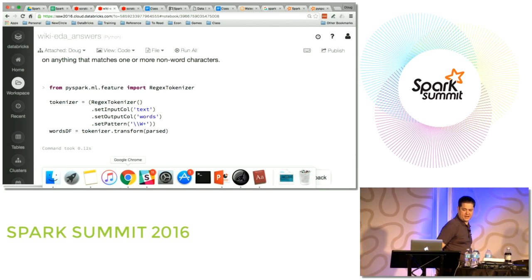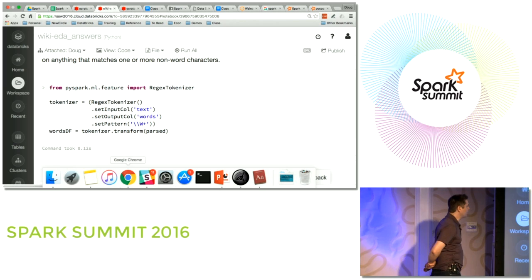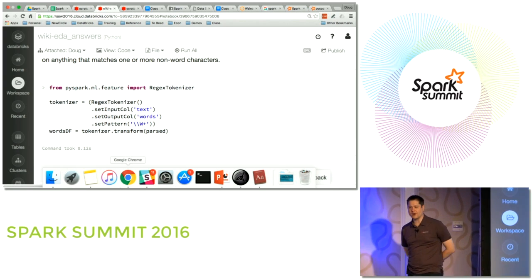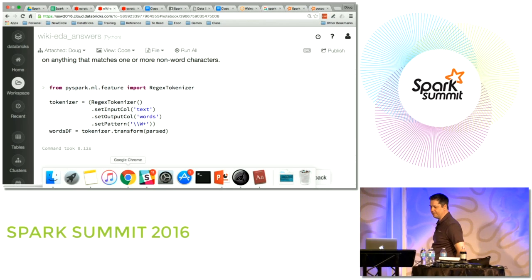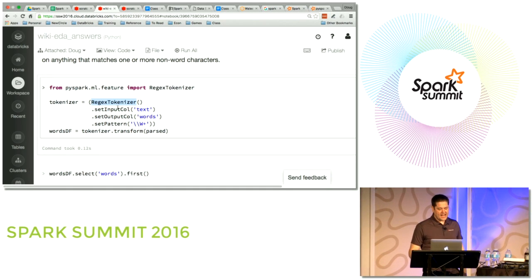But this is where I wanted to get interesting. There are some other nice tools out there, and we're going to learn these from the world of machine learning. We're going to talk about what transformers are in just a little bit, but here's a nice early preview. We had a string and we wanted to break it up. We wanted to take the text and split it up into words.